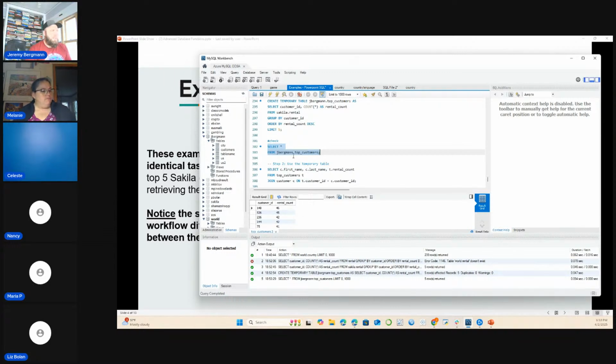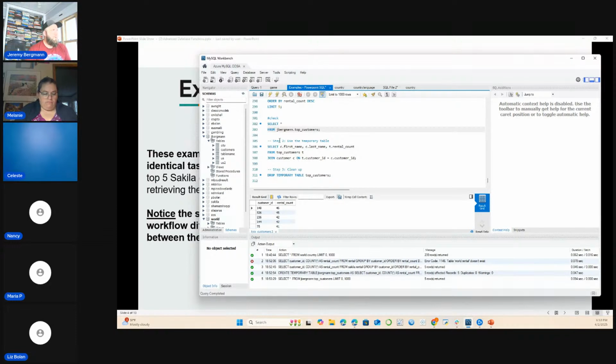So you see we have that same result in a table now. And then we could use that temporary table. I'm going to look at something real quick. Yeah, the temporary table does not show up in your schema because it's still temporary. But you can refer to it by your schema name and temporary table name.